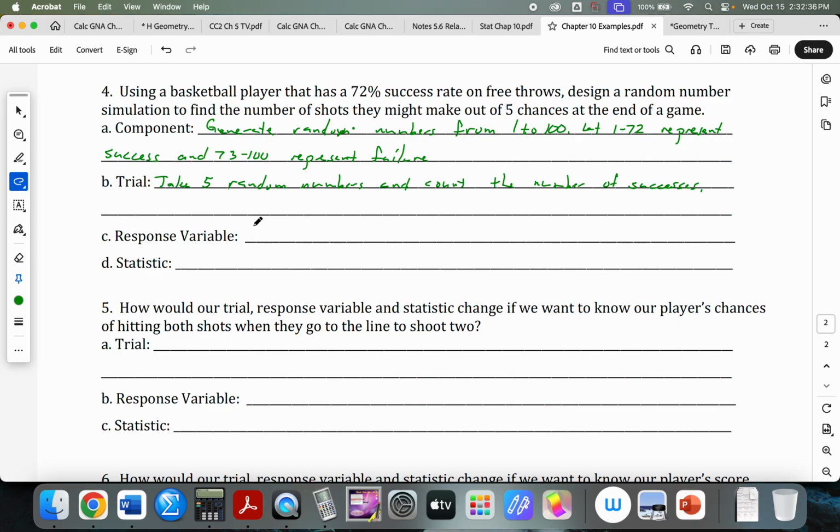The response variable then would be the number of successes after 5 shots.